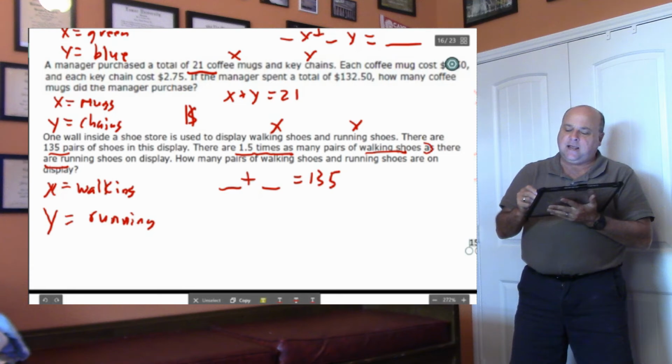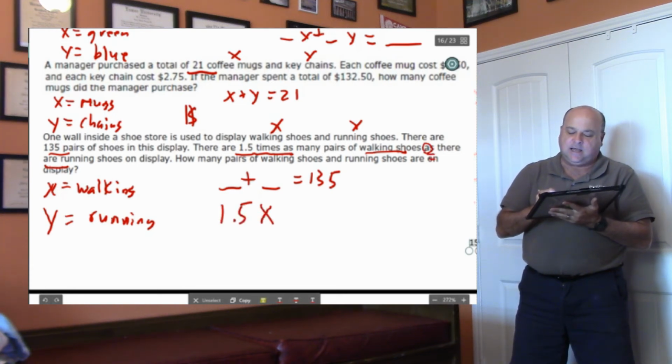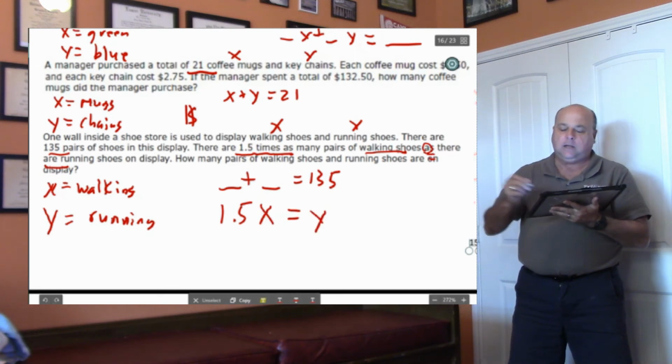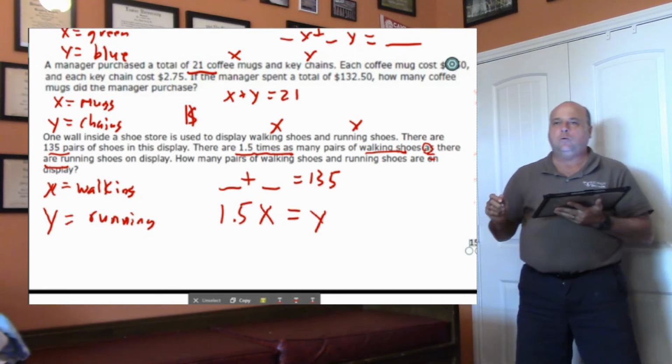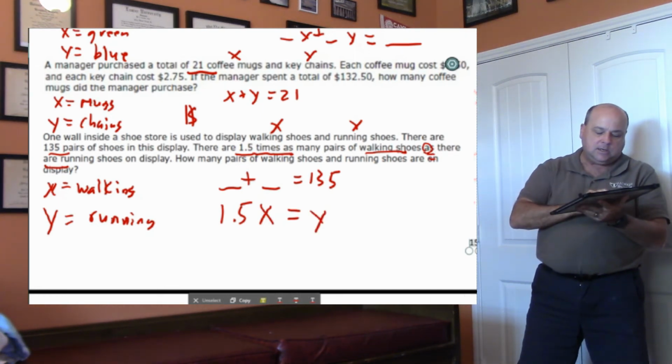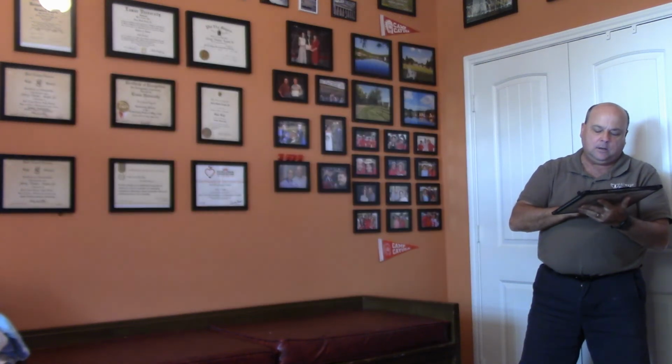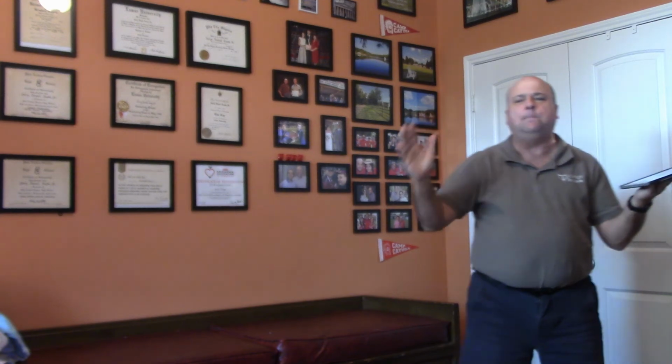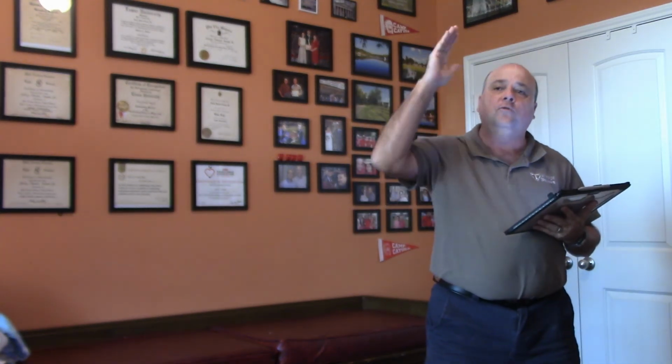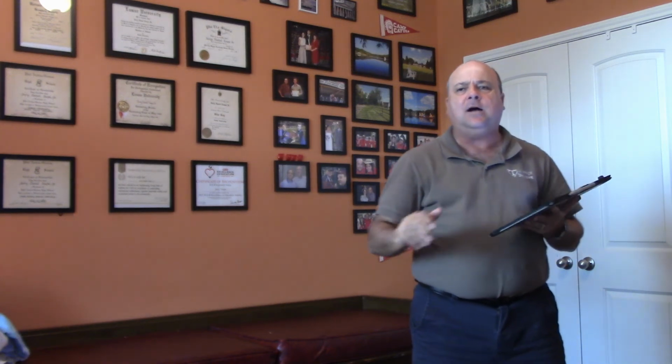So this right here, the 'as' would be your equal. So 1.5 walking is x equals running. So those would be your two equations. Menu 3 to enter. Type them into the calculator. Piece of cake. These should start getting easier. You're going to get better at this. Keep working at this. You're going to improve. Remember, you got the calculator to help you out.